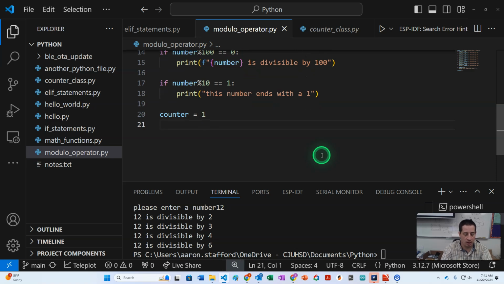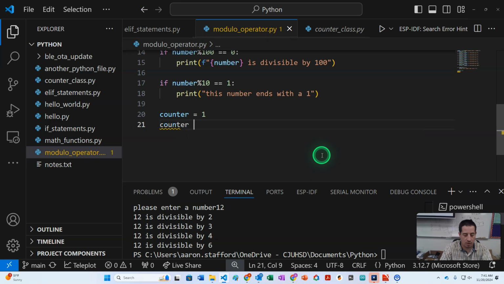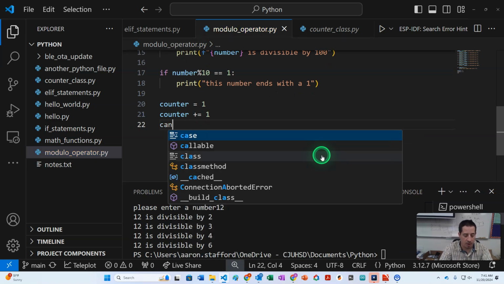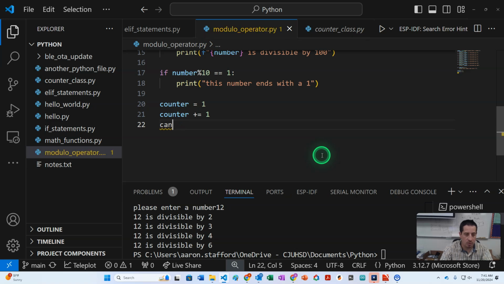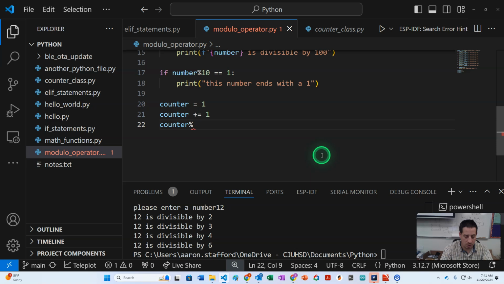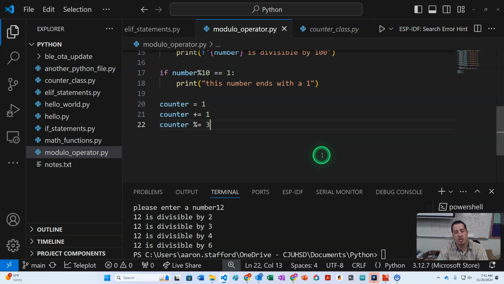And so we're going to keep counting, counter plus equals 1. And eventually we want to wrap around to 0 again. So 1, 2, 3, 1, 2, 3, 1, 2, 3. What you do in that case is you do counter modulo equals 4 or 3 or whatever, and then that counter will keep wrapping around.